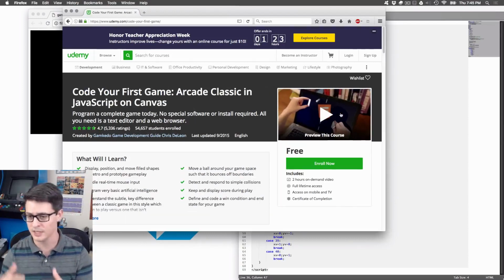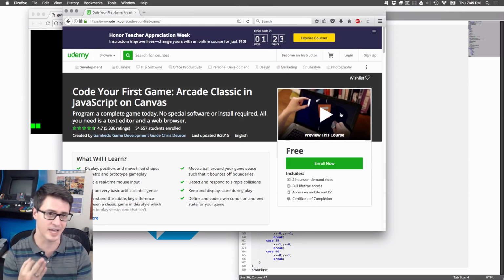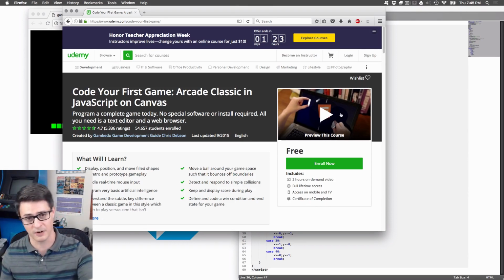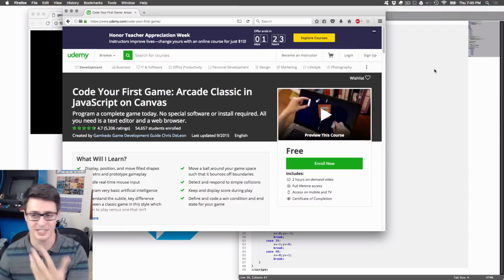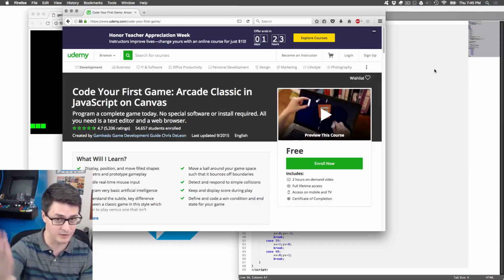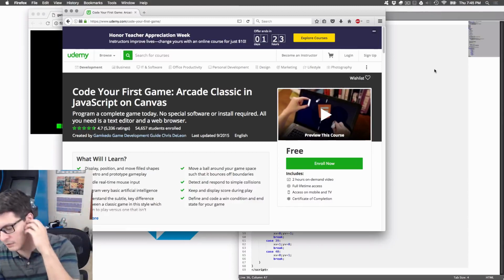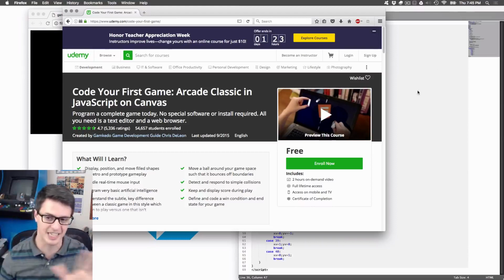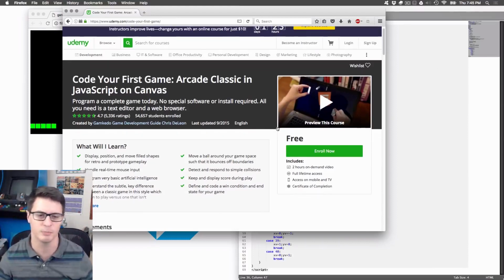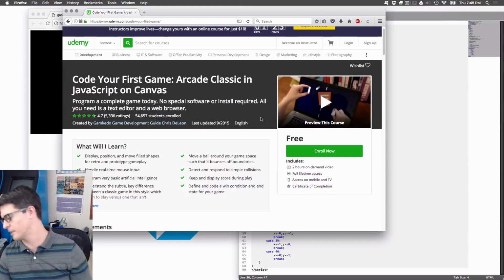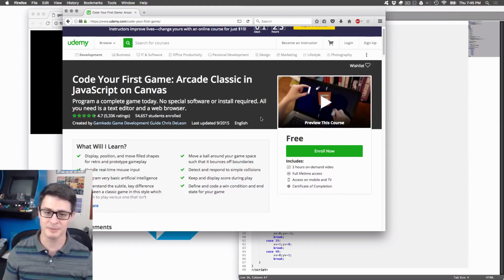You just need a free browser: standard Chrome, standard Internet Explorer, standard Edge, standard Firefox, whatever. Safari should work too. A plain text editor, like TextEdit. You can use Sublime Text if you're already happy as a coder. Notepad will work, and I actually demonstrate this in Notepad just to show you can do it in Notepad. Build games. I look forward to playing games in the future.